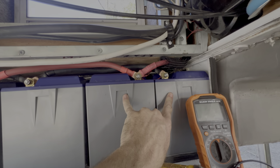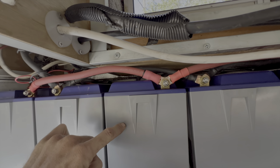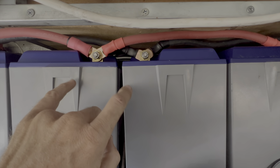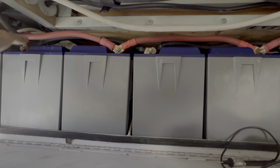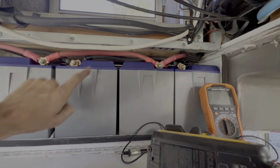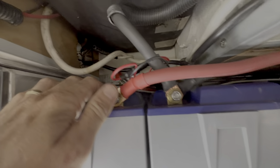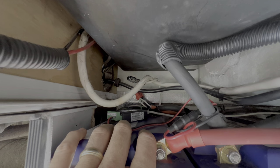These batteries are wired in 24 volts — they're turned around opposing each other in groups of two. On the back there's a cable that runs from the negative side of one battery to the positive side of the other, arcing over — that gives me three 24 volt batteries instead of six 12 volt batteries. It's called a series-parallel configuration. In the front, I connect the positives together and the negatives together, giving 24 volts. Up here is the connection for the Victron inverter charger, which connects to the batteries, monitors what's going on, and sends a Bluetooth signal so you can adjust everything on your phone.